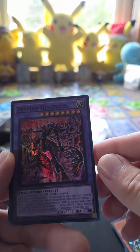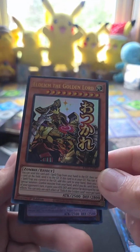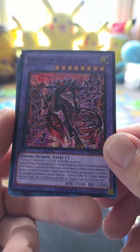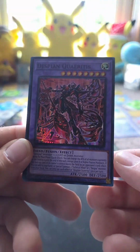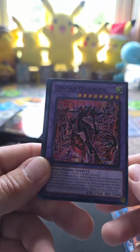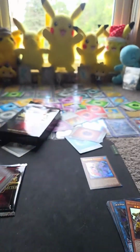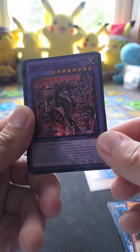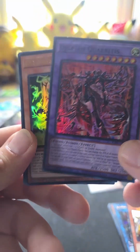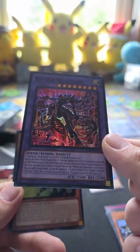Alright. Despian Cortez. See, I can read something like that, but I can't read something like that. My brain just works different. It's a cool dragon, right? No, it's a fiend. Okay. See, I'm a big Yu-Gi-Oh nerd, but I like the attacks and the defense style on Yu-Gi-Oh cards. Pokemon don't have that. It's more or less just based off your HP and your damage. I definitely like the effects of the graveyard and stuff too of Yu-Gi-Oh. It's a pretty neat game to play if you've never played it. And these fusions are good cards to have for your deck.